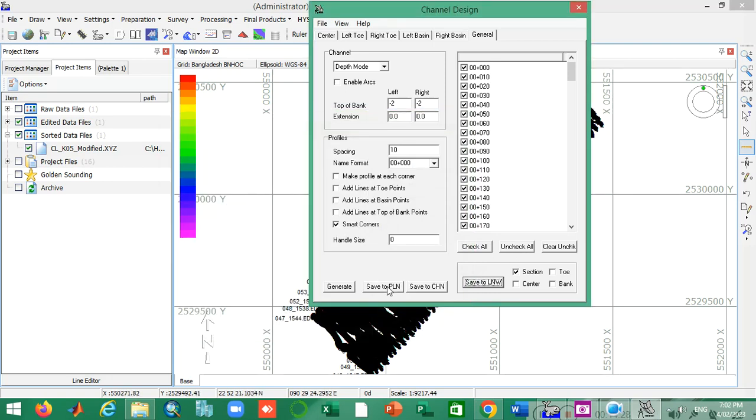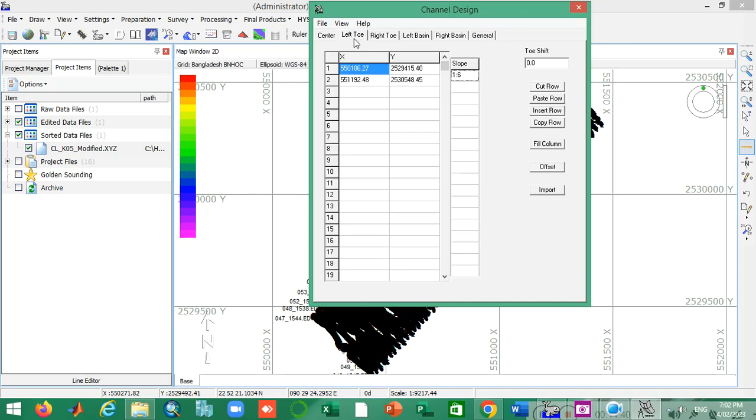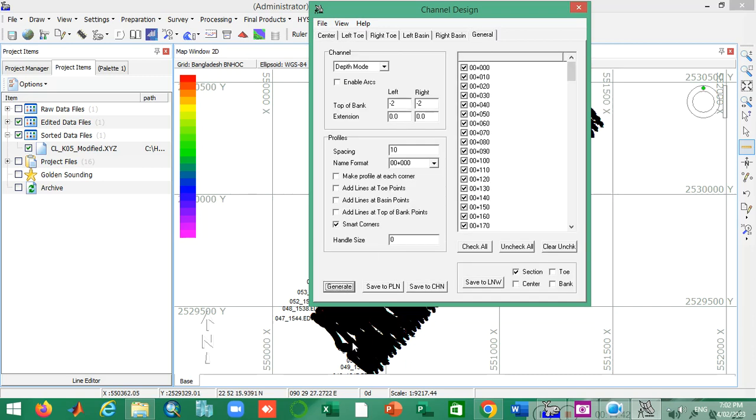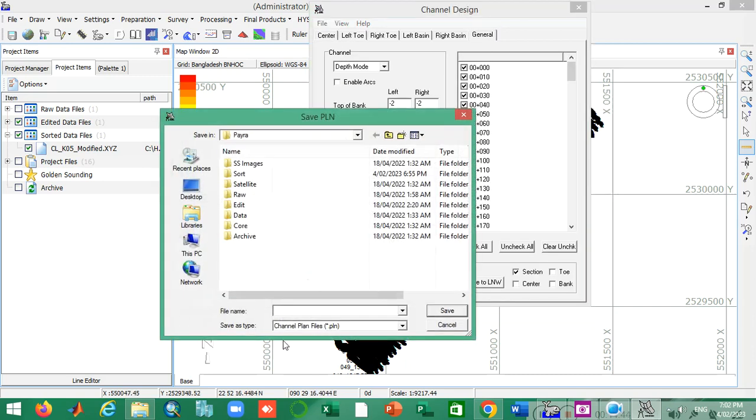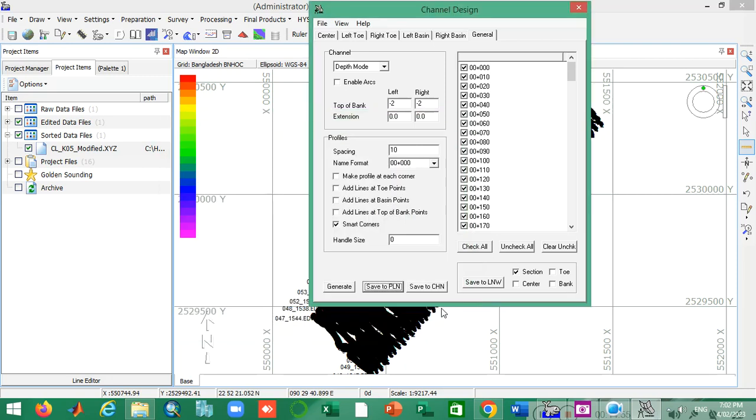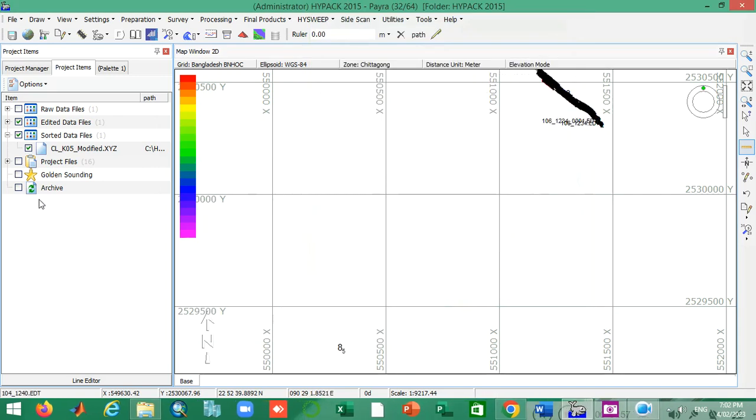And I am also required to save this as a plan file, so that if I want to modify something, I just click this PLN file and change my parameters a little bit. Okay, hit this one also design section, design plan actually, design plan. So hit save.